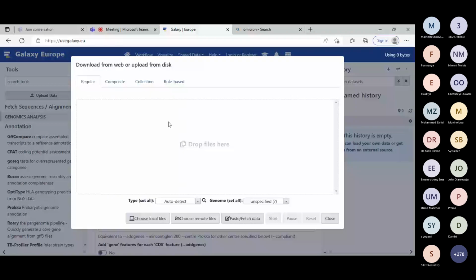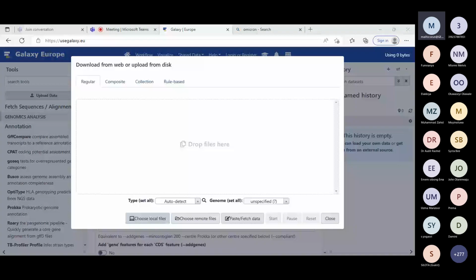So let's proceed. You can upload a sample. You can choose local files, like samples from a local file, maybe genome samples, or different kinds of samples that you have, as long as it's NGS data, which is next generation sequencing data. So you just click download, and then we have a sample here that we can use. This is a contig. I think that's a sequence. So here we have a contig.